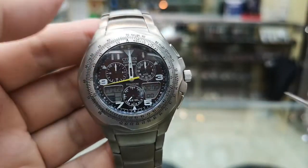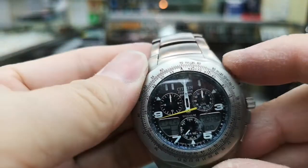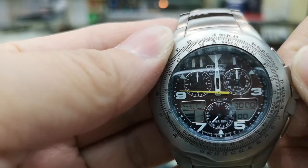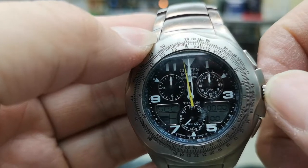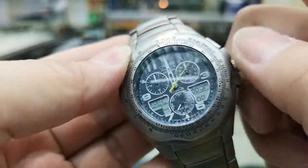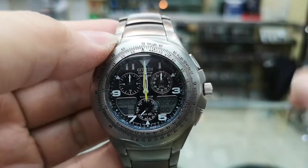Okay, one thing to realize: you see the yellow second needle is not on the 12. So how do you make the second hand line up on 12? You have to press the A button again, so you can see the seconds, and then you scroll backwards or forward. Well, forward would be okay. Scroll forward to line up on 12. Maybe it's off, so I just scroll it again. Scroll back, stop. One more tick. So it's not 100% lined up, but it's close enough to 12.